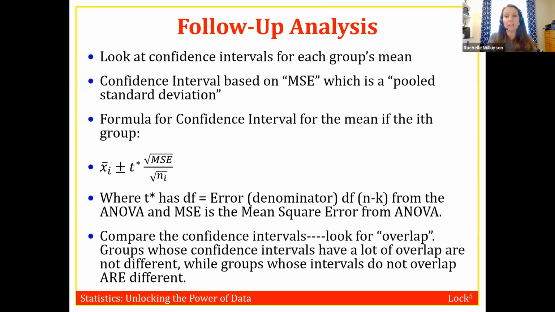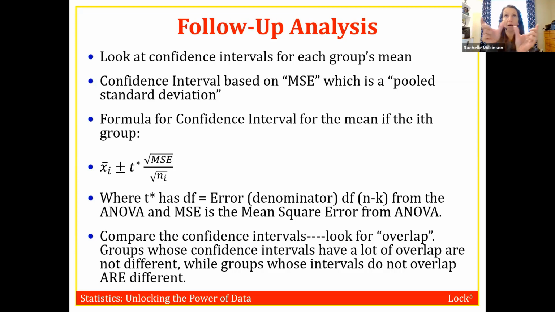And remember, a confidence interval tells us where all the plausible values for that mean are. So when I do the lavender one, this says, hey, these are all the plausible values for the mean for lavender. When I do the lemon one, it says these are all the plausible values for the mean for lemon.